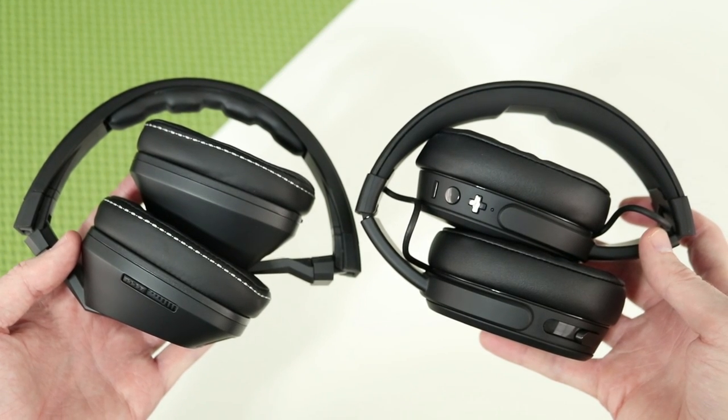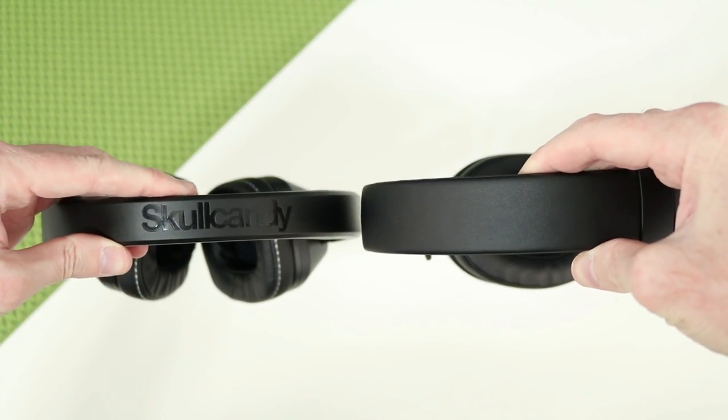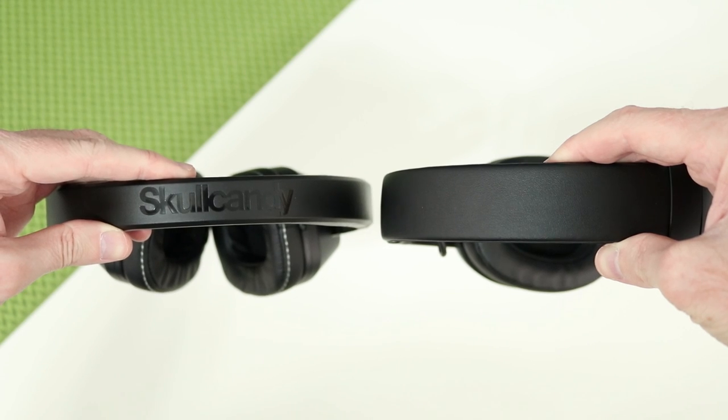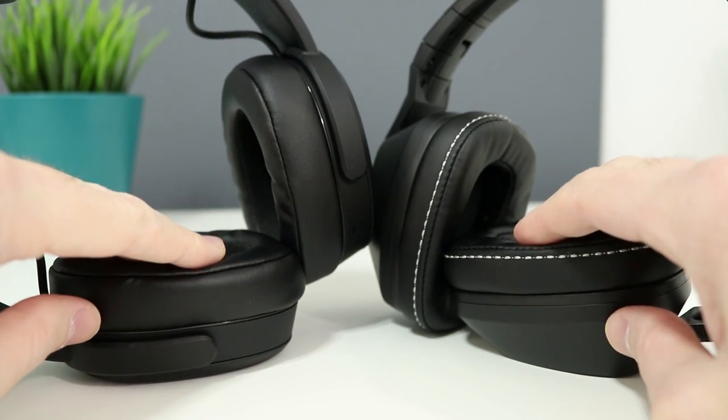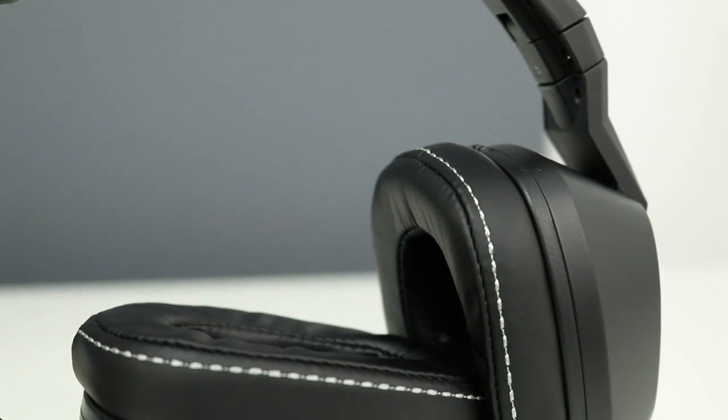They both fold up as well, making them more portable for travel. The wireless are slightly more heavy than the originals — 275 grams compared to 228 grams — but the difference isn't noticeable on your head. The originals clamp down slightly more than the wireless do, but both are very comfortable. The padding and amount of cushioning feels the same, but the wireless get a little bit warmer to me. The originals have slightly deeper ear cups as well. I have larger ears and they just barely touch the padding on the inside of the wireless, but that doesn't happen on the original Crushers. Both are very comfortable and easy to wear for hours, but I'd personally give a slight edge to the originals since they fit over my ears better. Both make a nice seal over your ear though, and sound leak and noise isolation is about the same on both.